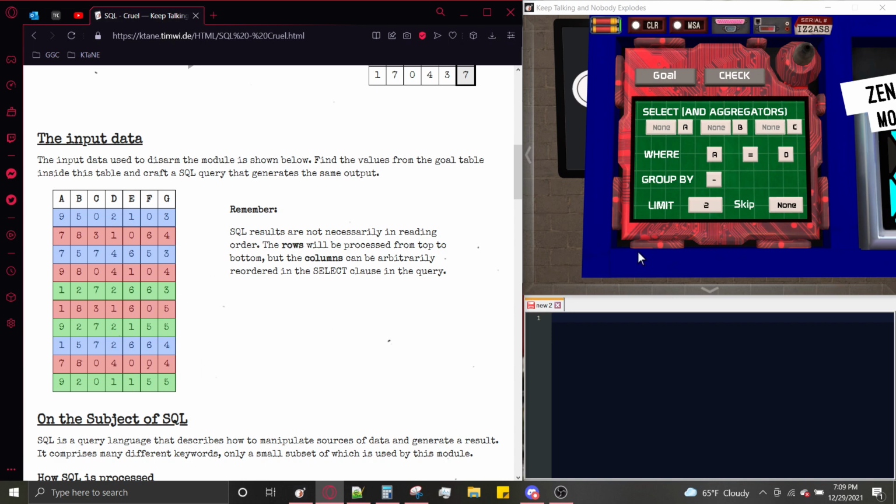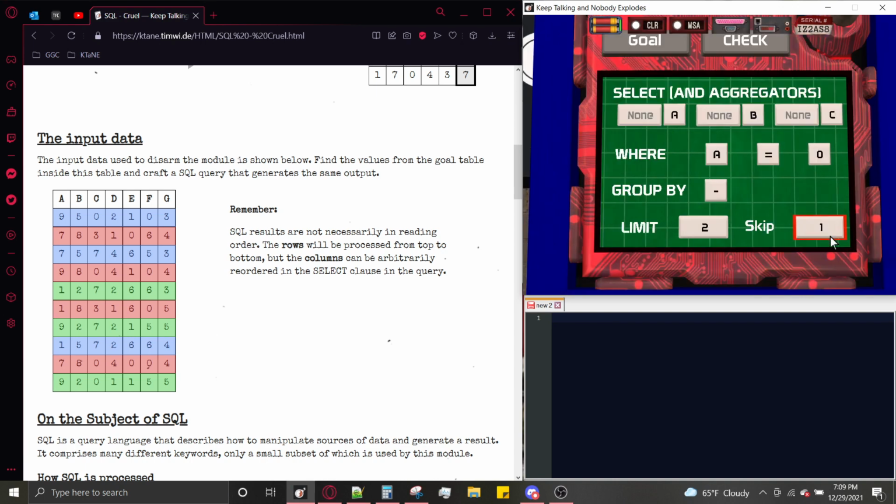So if we put the skip to 1, then the module is going to ignore all of the values in the blue group. If we set it to 2, then it's going to ignore all the values in the blue and red group. You can set this up to 9, but I don't know why you would ever do that. We're going to set this to none for now, and you can also limit up to 9, or limit to all.